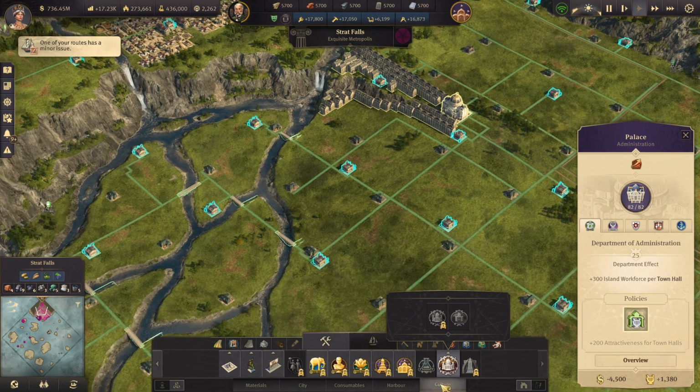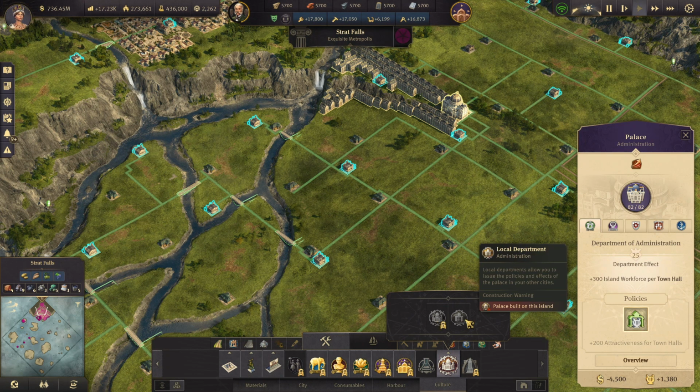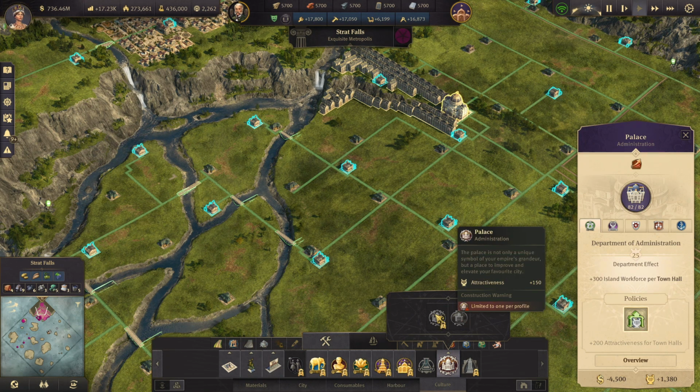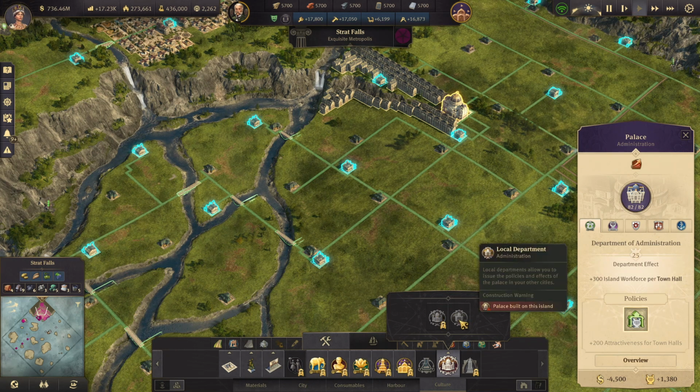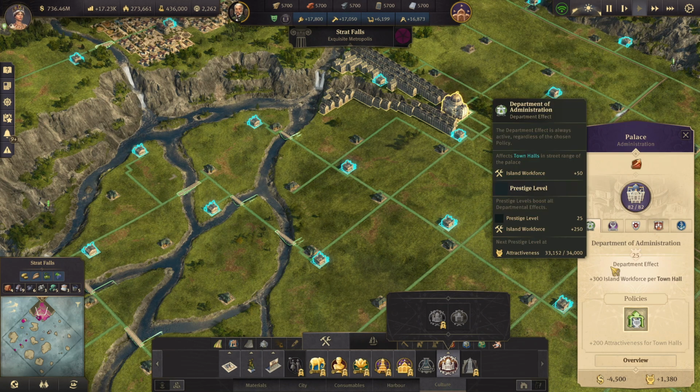Okay, let's dive in, starting with where the palace is. So obviously it comes into the culture section here towards the end. You can see the palace and the local departments. The palace you can only build once across your whole empire, and I really suggest you build it on Crownfall for a couple of reasons we'll get into, versus local departments, which you can only build one per island. So that's where it gets really interesting, because in the palace you have all departments, but when you go to all your other islands you can only choose one department, one out of those 5.